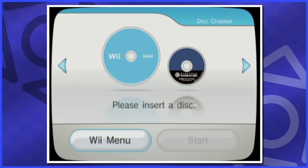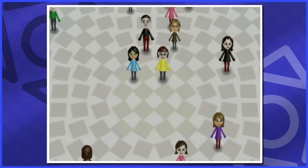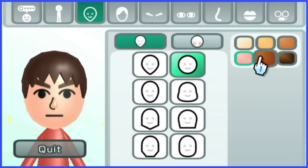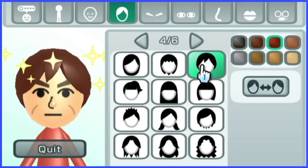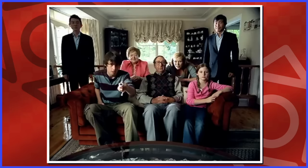The Mii channel — easily one of the biggest wastes of time to ever indulge in, and I mean that in the nicest way possible. The Mii name is brilliant, flipping over a portion of the Wii name to make something completely different. Now you could flip the other half, but I don't know what a screaming W is going to do for you. A Mii is a virtual representation of you. With the Mii channel, we have limitless possibilities to make our Mii look like us — as long as the mouth doesn't go bigger than this. The Mii channel was a game in itself.